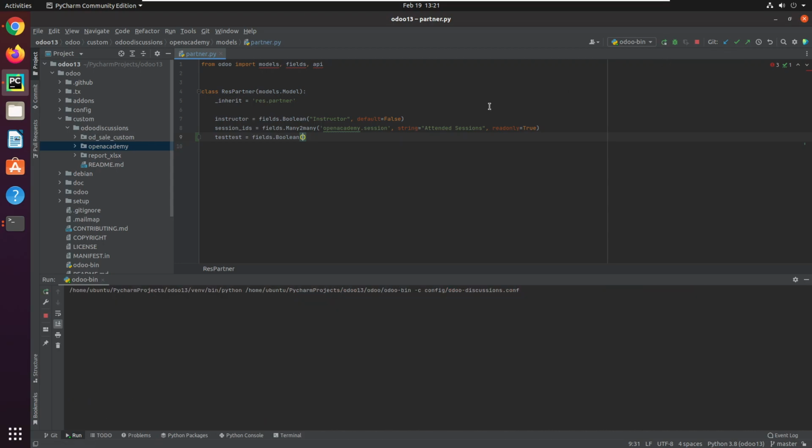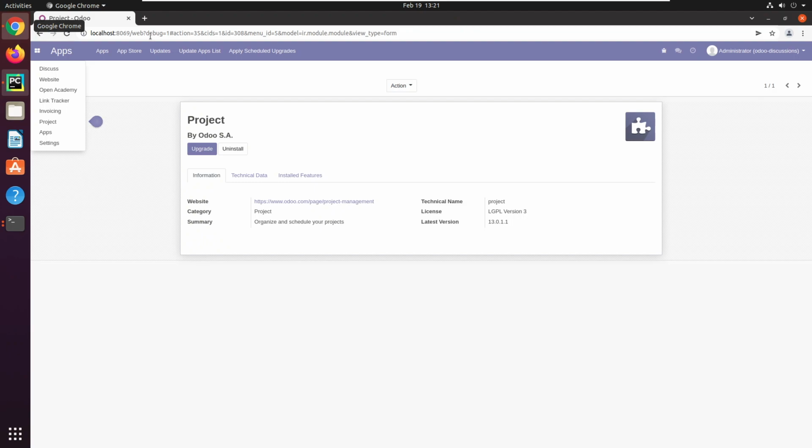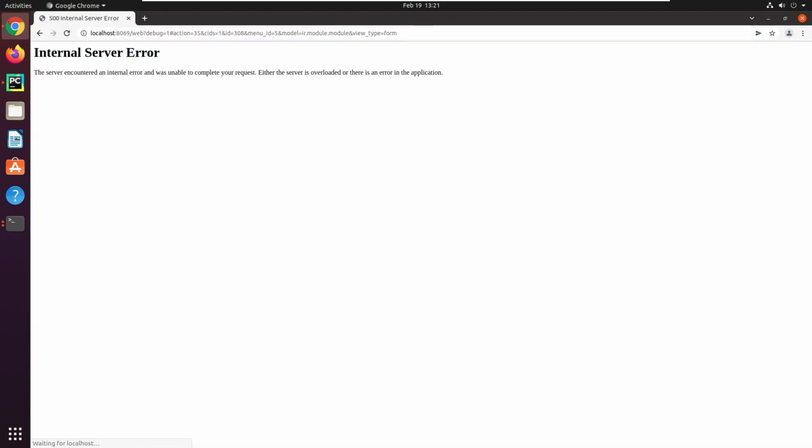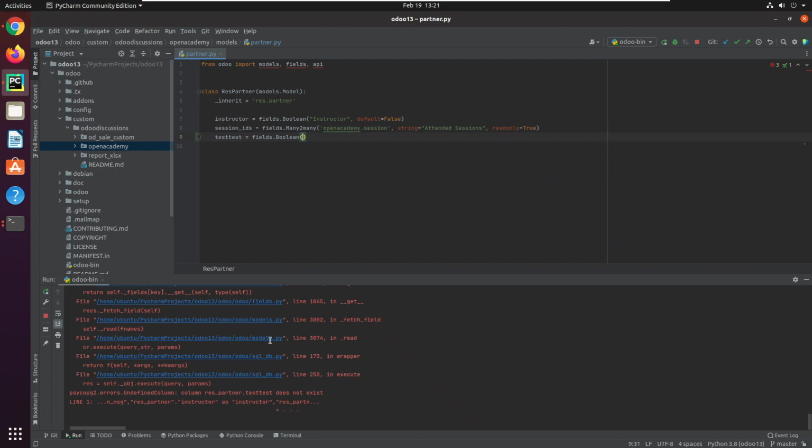So let me restart it, and then let me refresh the browser. So we got an internal error message. So we cannot access the database, and we don't have any option to upgrade the module.